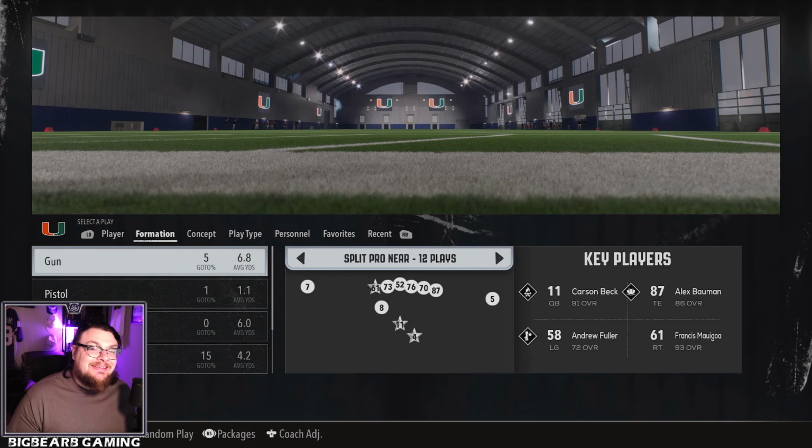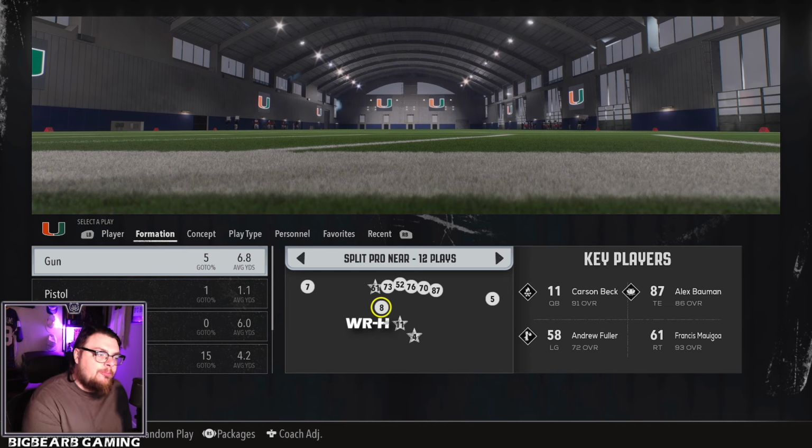And lastly, let's just touch a little bit here on the formations, a little bit of some play calling tips for you. And the biggest thing with this offense, we talked about there being the X and the Z receiver. 7 is going to be your X receiver in this formation. Z is going to be number 5 over on the opposite side. Tight end is going to be your Y.